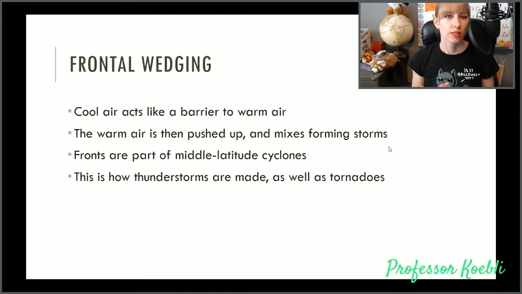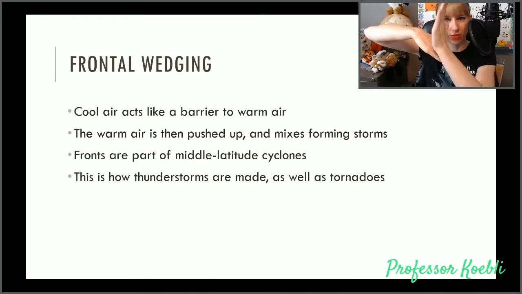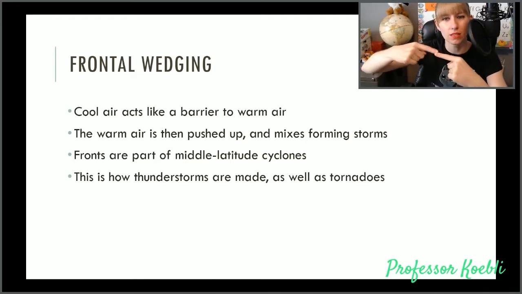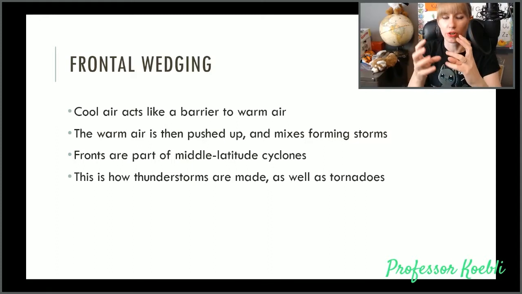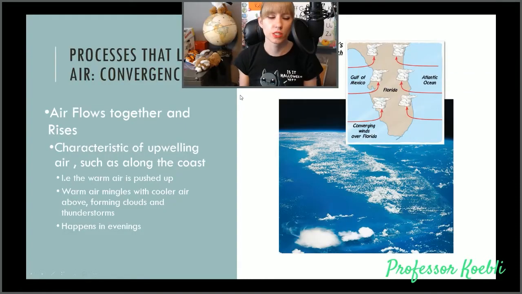Frontal wedging, again, we have it written down here for you guys to see. Cool air becomes a barrier, makes it stop. So the warm air, because it forms this wedge, the warm air gets shoved up like this. And as they mix, they're going to meet the dew point, and they're going to just create these huge cumulonimbus clouds, and it's super duper cool. Another one is convergence. Convergence is when you have air flowing together and rising.